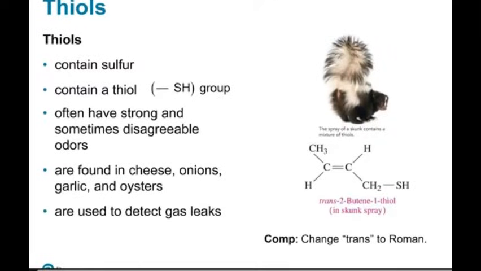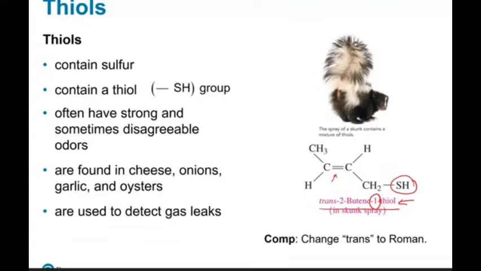Thiols. Anything organic that contains sulfur and is volatile, meaning it can form vapors. Stinks is not the right word. Okay? So thiols, like for instance here, trans-2-butene thiol. So you have this double bond, which makes it butene, and an SH group, which makes it a thiol. This number shows you where the SH group is.